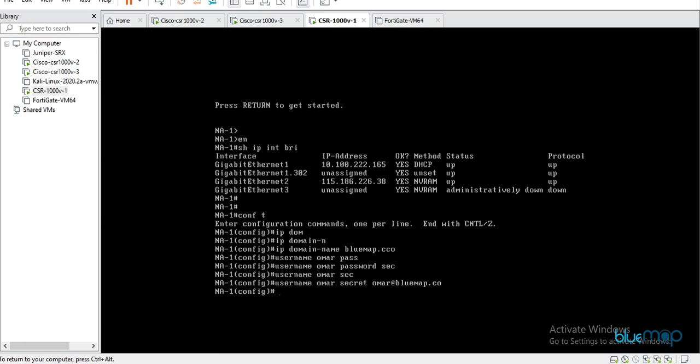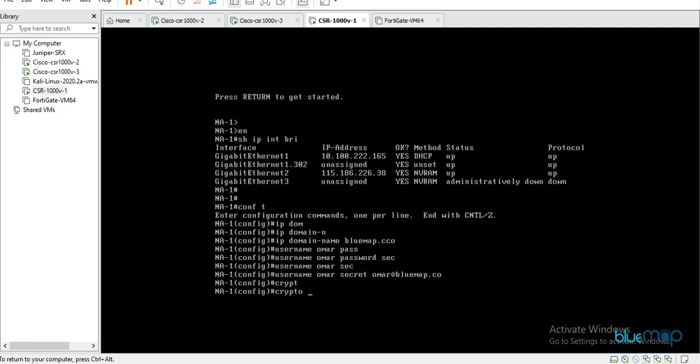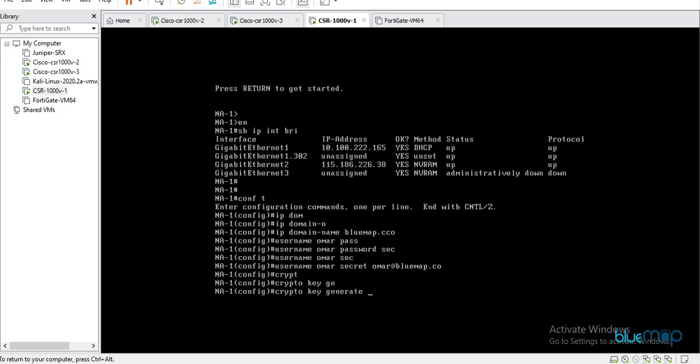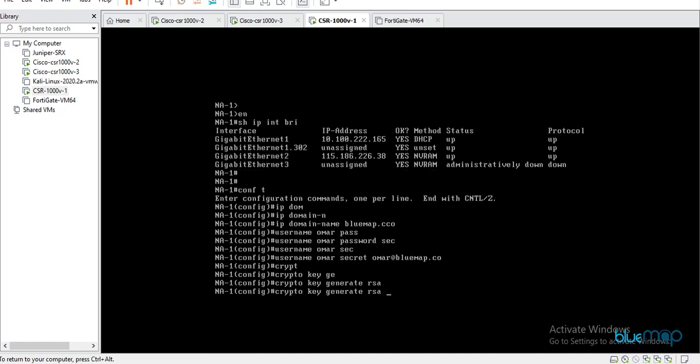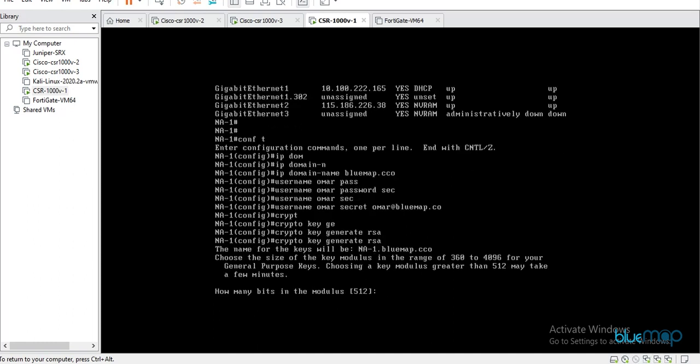Now the domain name is set. Next step, generate the crypto key: crypto key generate rsa. It will ask me for how many bits. You can check what is the safe level, and as of now it's 2048, so I will set 2048 bits.